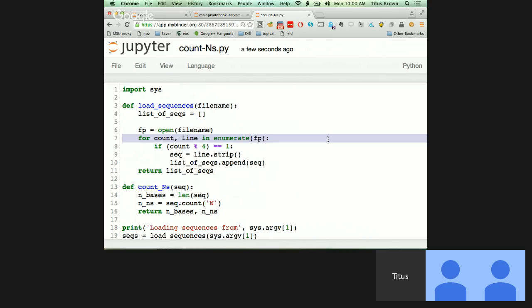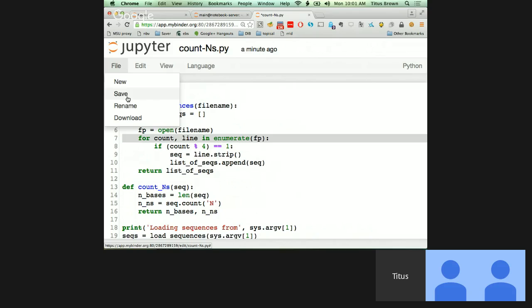So if you think about what we were doing before, we were setting count equal to 0, and then we were incrementing count each time through the for loop. This enumerate wrapper does that all automatically for us, so that we don't have to keep track of things in the same way. Does that make sense to people? And enumerate is actually an example of a generator that we'll get to later on. Did you have a question? No? Okay.